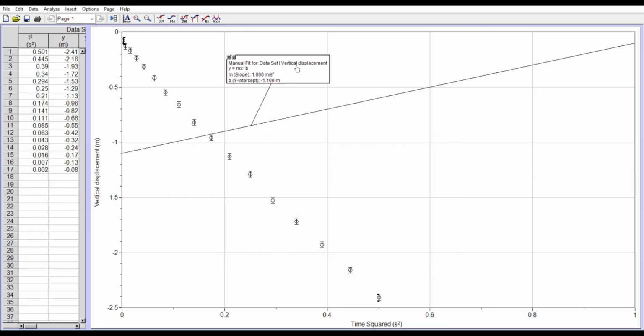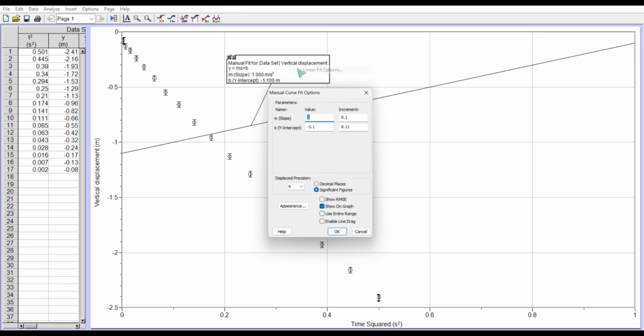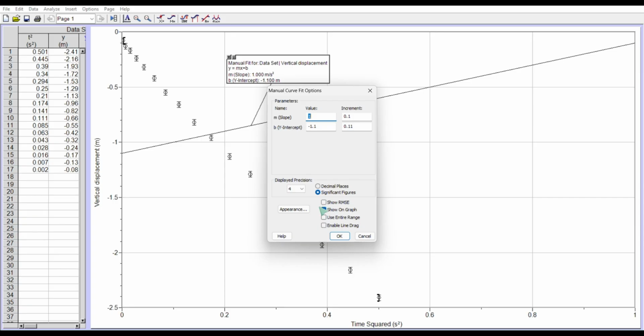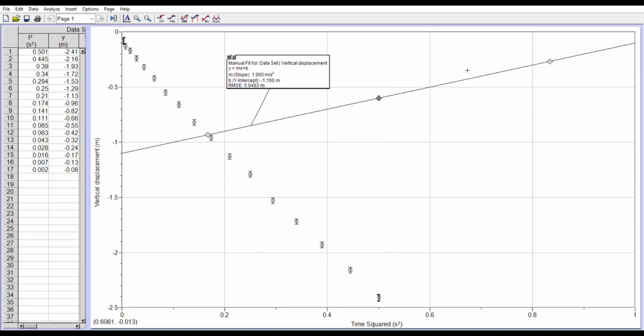Perfect, so now you have a line, but it is not lying on the graph. For you to be able to do that, you're going to have to go over to this box and right click, linear fit options, and go down where it says enable line drag. This is going to let you drag the line around and move it into a position that you want. This position, keep in mind, has to be very specific, because we want to do a max and min line. They are very different.